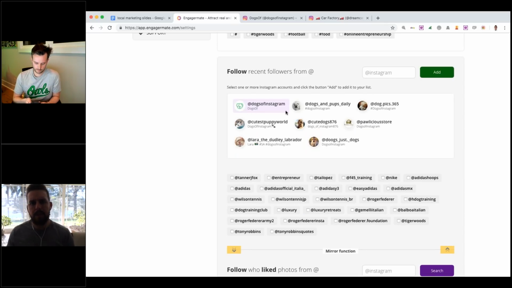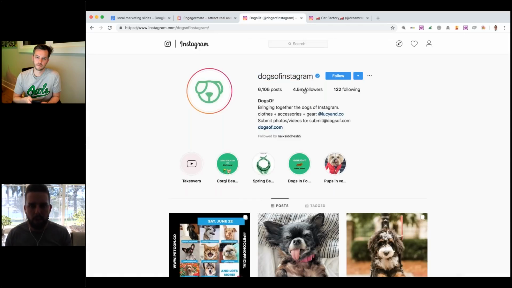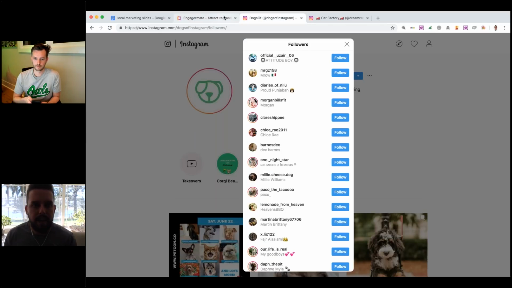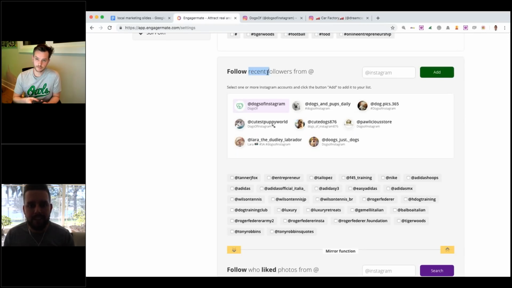But what this is going to allow me to do is not just follow the followers of this user. Instead of me going out and following 4.5 million, it's going to follow the recent followers. The recent followers are going to be the most engaged followers of this page, so we can differentiate who's just a follower of the page and who's actually a recent follower.